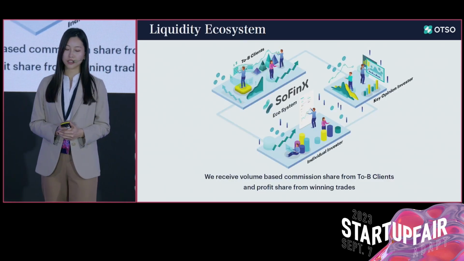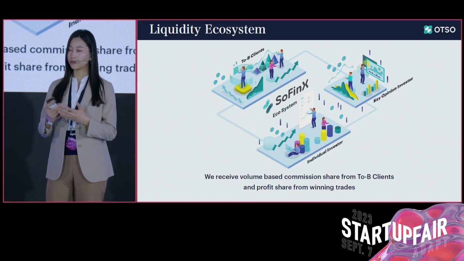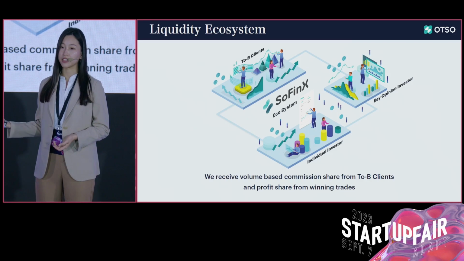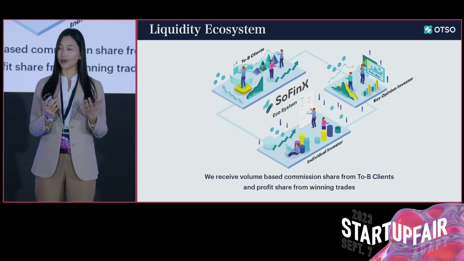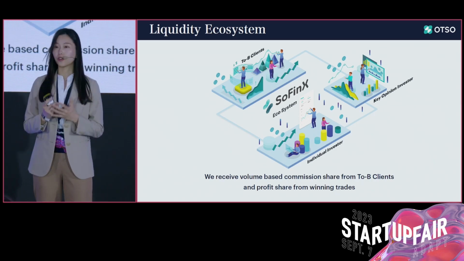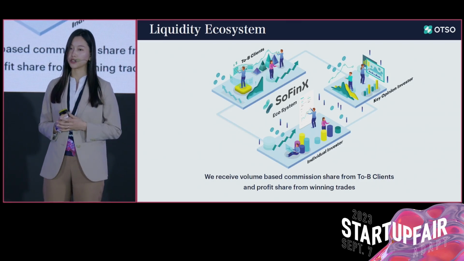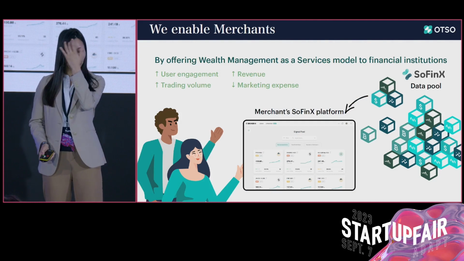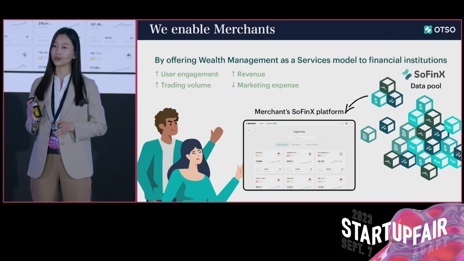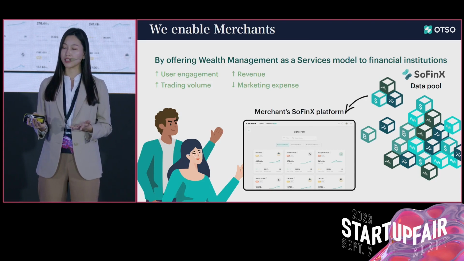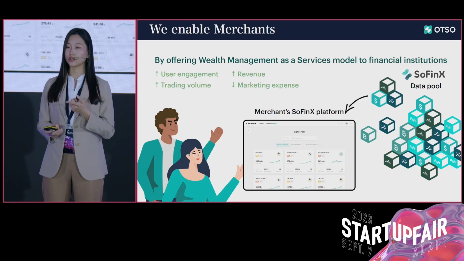Within our ecosystem, we gather brokerage firms and financial institutions as our clients, and also fund managers or other professionals as our key opinion leaders. And individual users can easily utilize our data and monetize it. So for SoFinX, we receive volume-based commission from our clients and also profit share from the winning trades. In a nutshell, we are a B2B2C wealth management as a service model for the financial market.